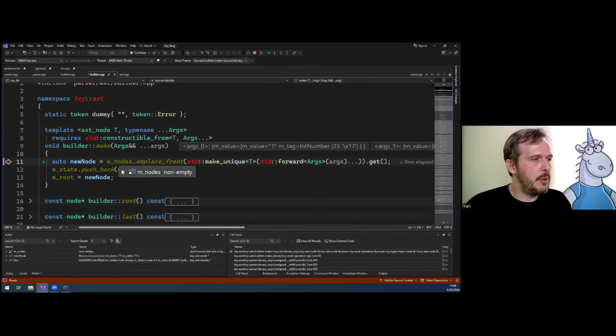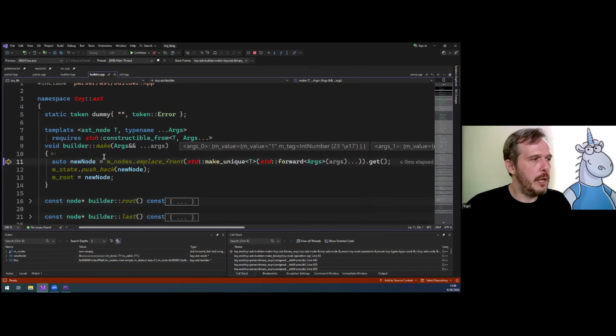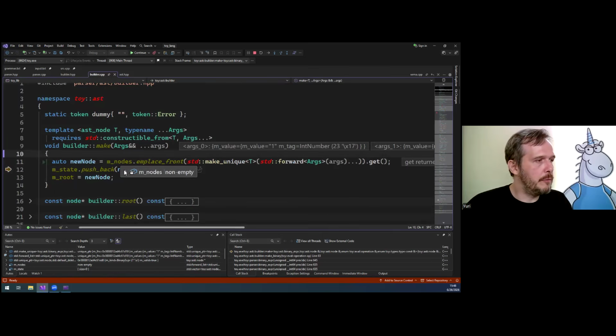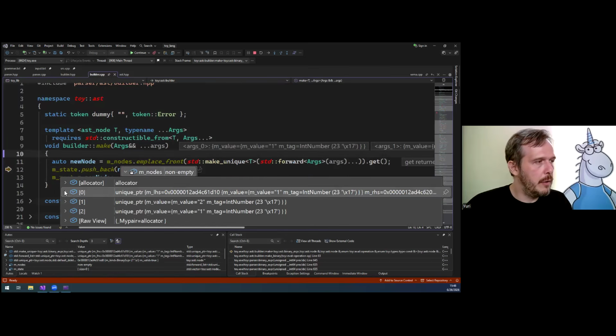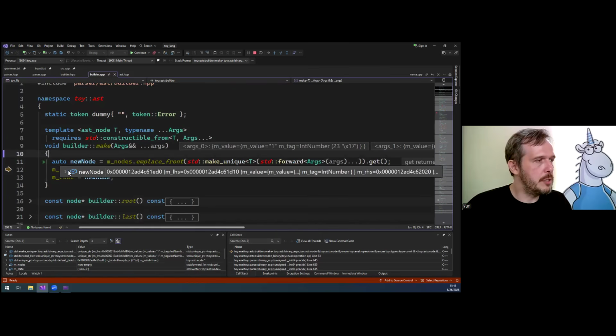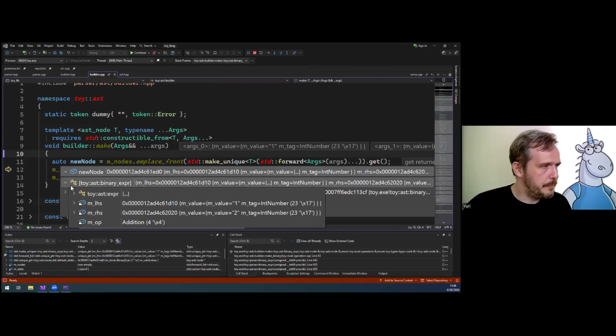So if we go here into our list of nodes, we have 1, 2, and now we will have also here this binary expression node, which is easier to look at here. So we have kind binary expression, of course.